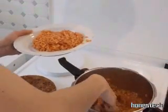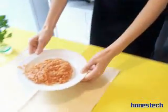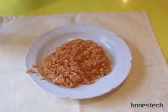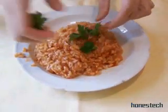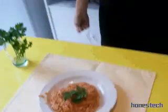It'll be easy for you and for the people to repeat exactly what we did. Exactly. And of course the parsley. It's so warm. You put it on, and enjoy the risotto with tomatoes.